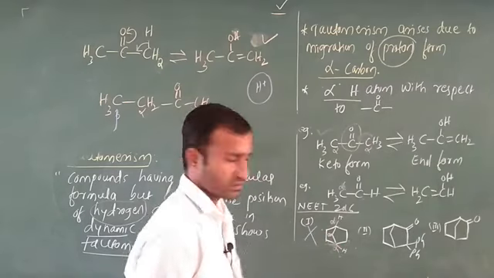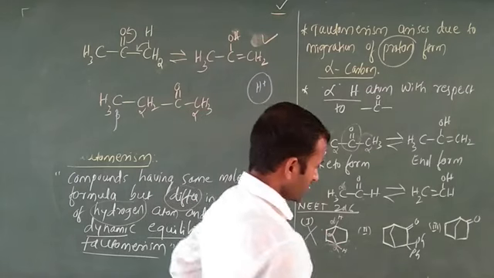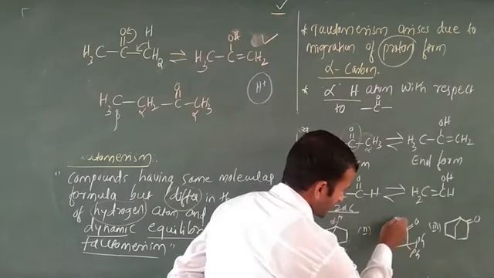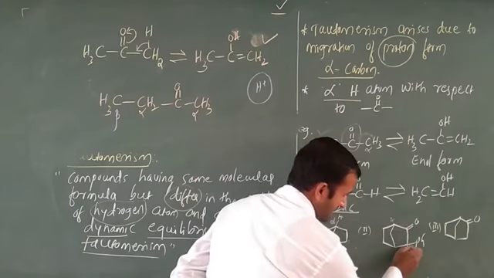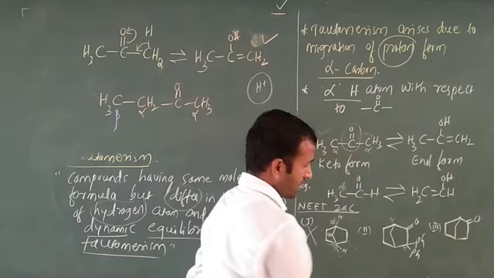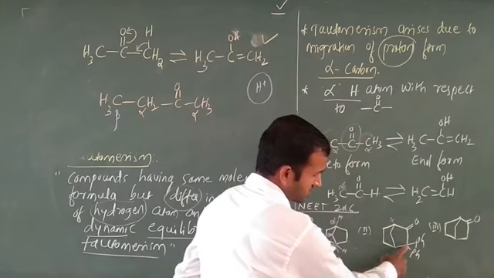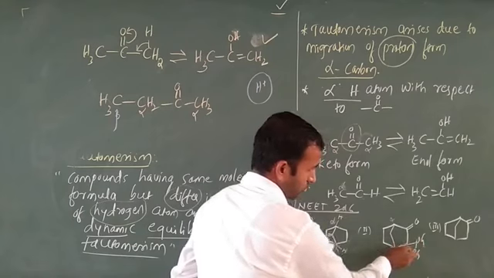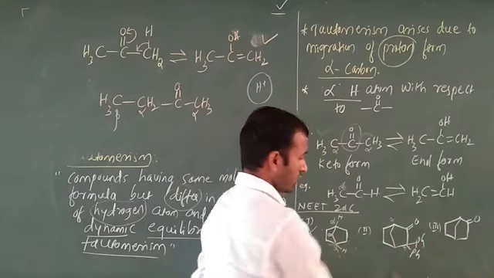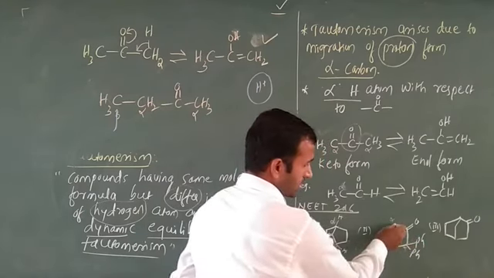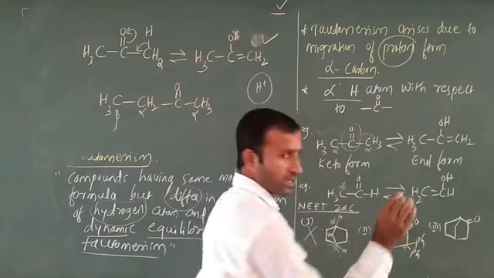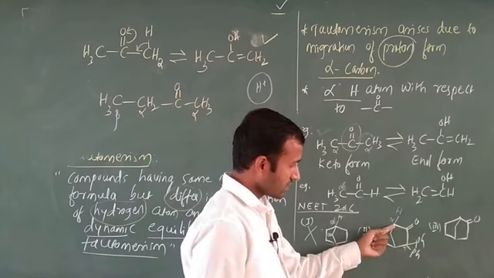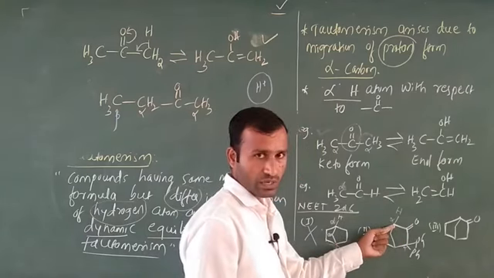First point is clear. Next, the second one. Here, a carbonyl group is there. No problem. Next, this one acts as a what? Alpha carbon. And this acts as a what? Alpha carbon. Is there any hydrogen atom in this case? No, because the carbon contains 4 bonds: 1, 2, 3, 4 bonds are there. There is no hydrogen, don't worry about this one. In this case, the alpha carbon is having 1 hydrogen.